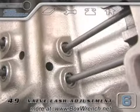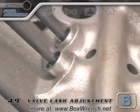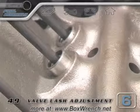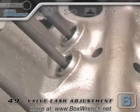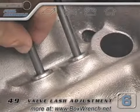Your firing order will tell you which rocker to adjust next. On a V8 engine, whichever cylinder is next after the number 1 will already have the intake lifter in the up position. You'll just have to rotate the engine about a quarter turn and watch the intake lifter return to its bottom position. Now you can adjust the rockers for that cylinder.